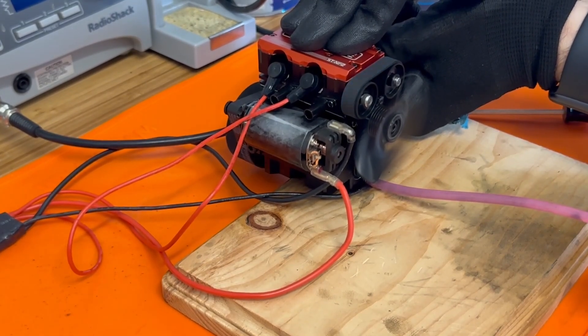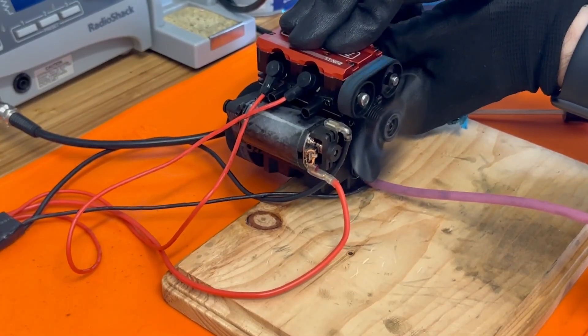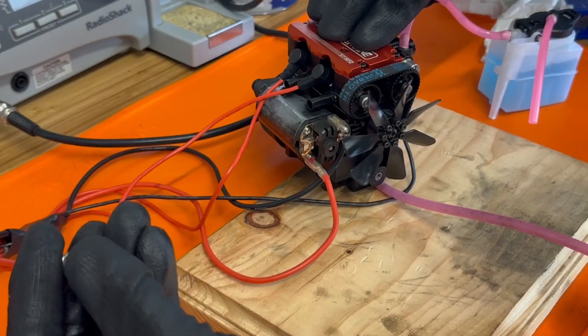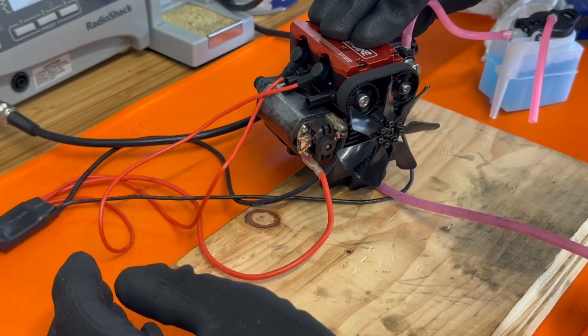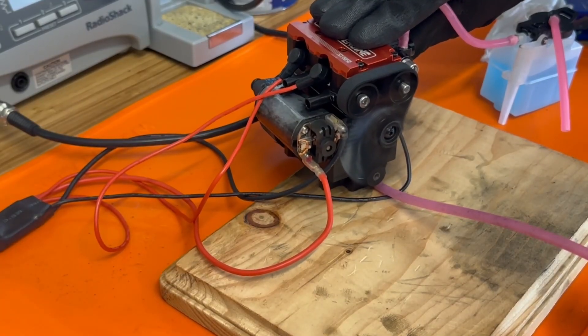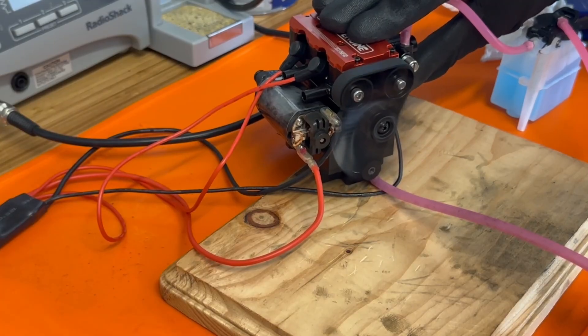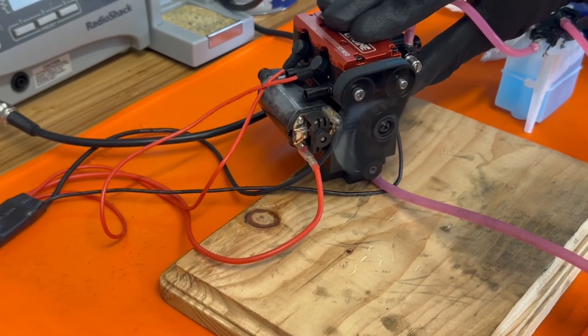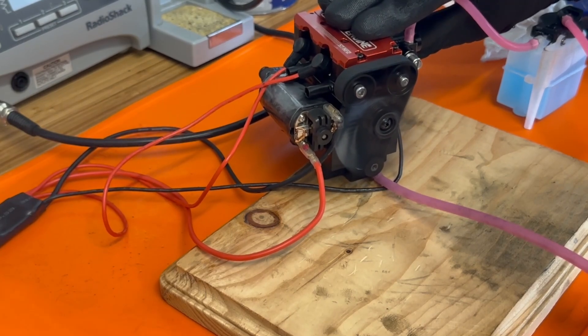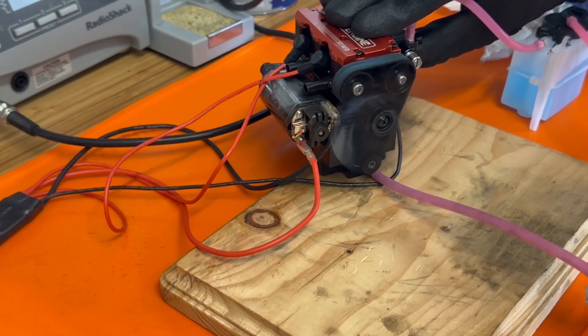And I'm just adjusting again the throttle here. But I also want to ramp it up and down here. So we're going to do that. And what I'm going to do is I'm going to try to adjust the needle one more time here and see if I could get a much cleaner burn where I'm not exhausting as much out the bottom. And I adjusted it one more time. The needle is actually that screw in the upper right hand corner right where the fuel comes in. And you can see now I'm not pushing nearly as much gas and oil and debris out of the bottom there. Whatever you want to call it. Burning a lot more efficiently and barely having any gas coming out of the exhaust.